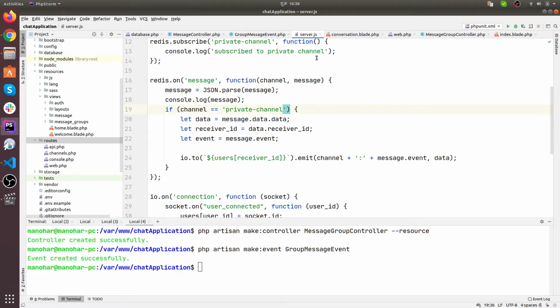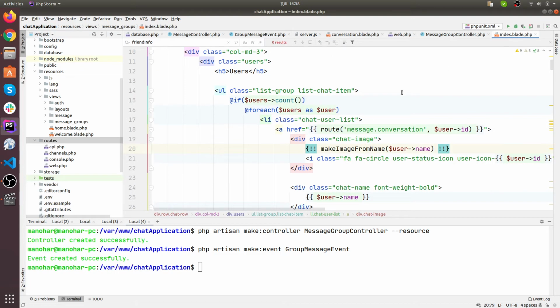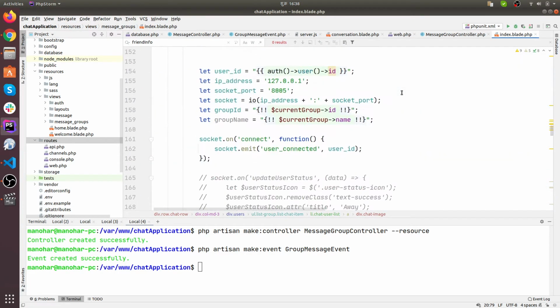So here, before going to server.js file, I would like to go to the index.blade.php. For private chat we emit the user connected method every time a new user connects the socket, right?